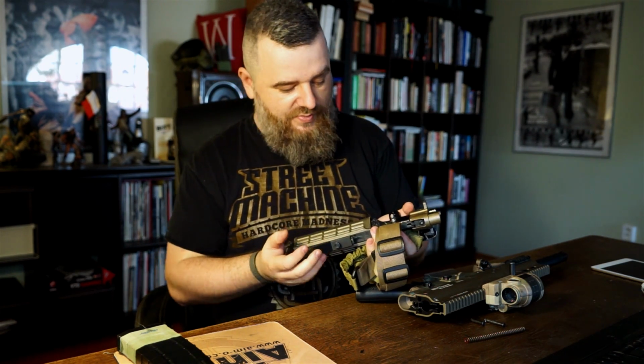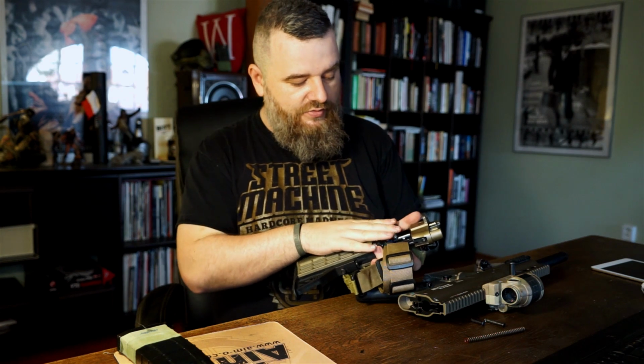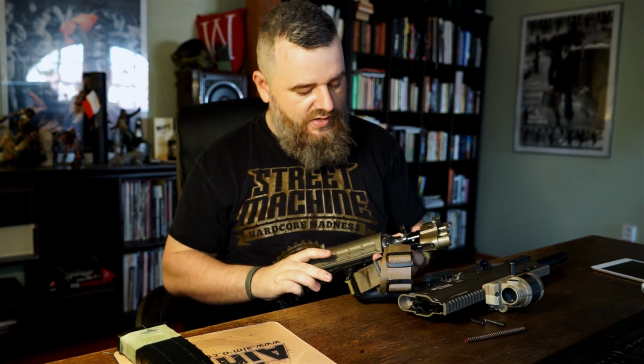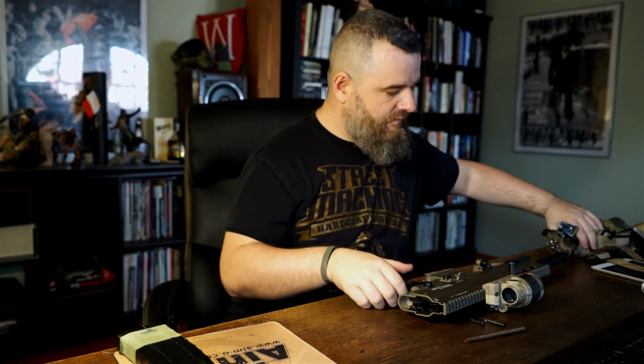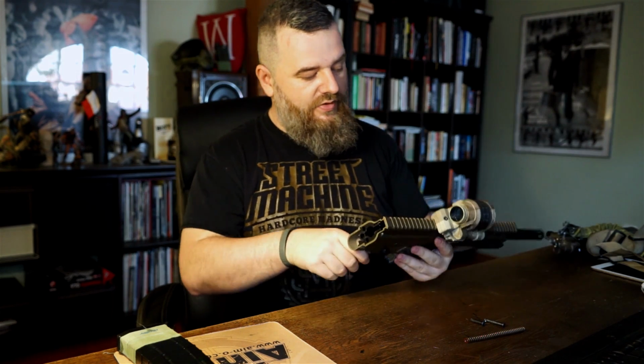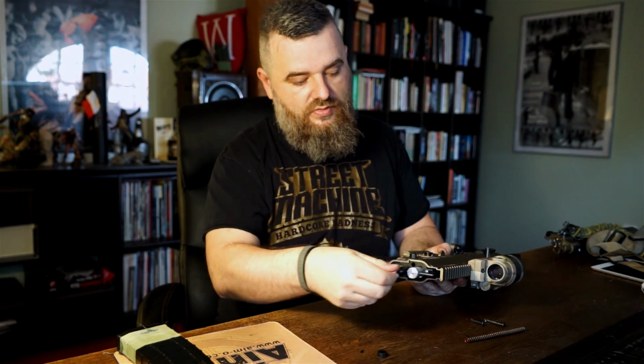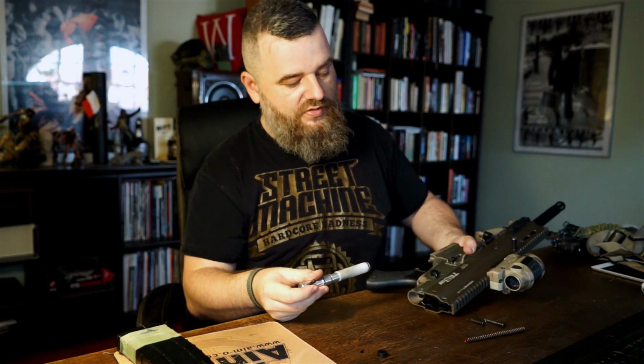The buttstock is pretty traditional, the same as on every other gun. It can hold 13, even 17 CI air tanks, so it could be quite long. And when you take the gun apart, this is a typical spider mechanism, hammer and bolt.